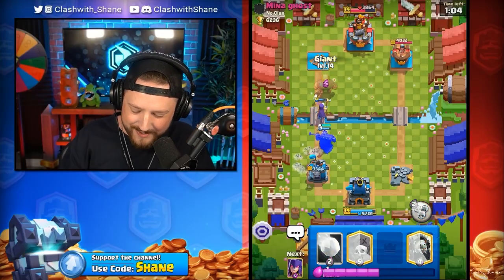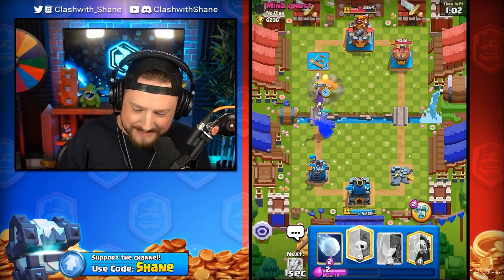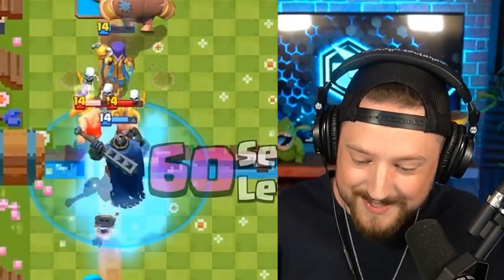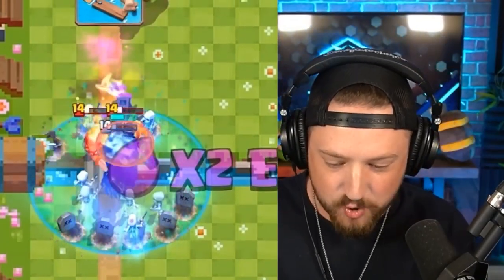Okay. Now we can go Giant right here in front of the Witch. We just got the ability ready to go for the Lumberjack. Oh, nice little air. Oh, Billy, please. Yes, the Witch is alive. Skeleton is alive as well. If we go Graveyard right now, we should be good to go.